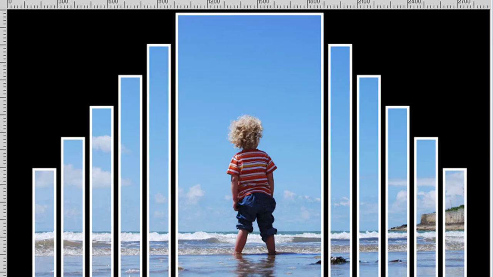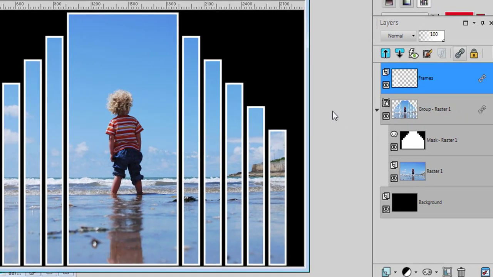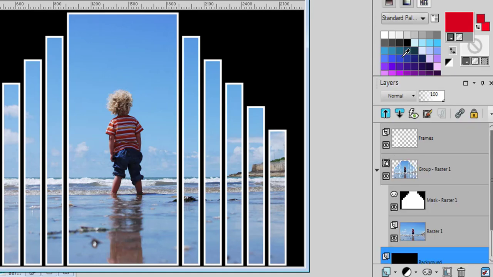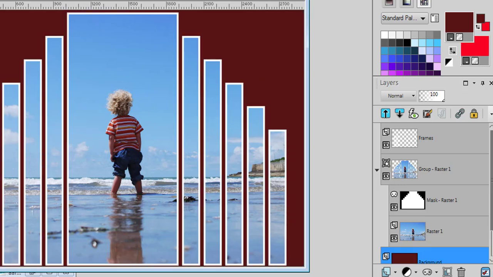And now the script has completed. I have at this point the option to change the background. I can leave it black, or I can change the color. So I can select it, and in my materials palette I can choose maybe a color from the shirt. Let's say I'll take that dark burgundy, and with the flood fill tool I will simply flood fill here.